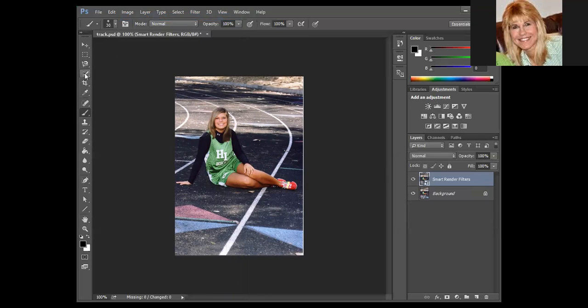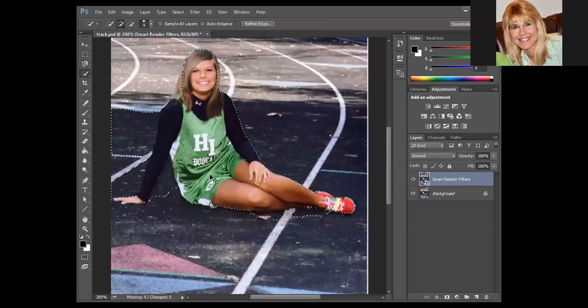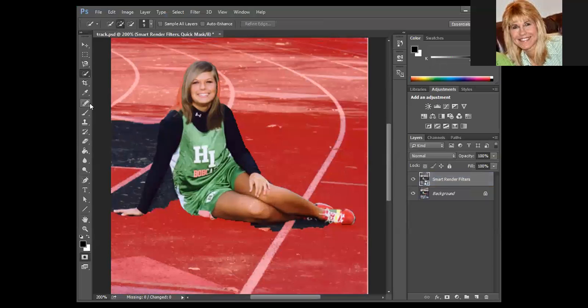Now you can select the girl. And after we select the girl, we can give a command so that it gives us the inverse, which would be the background.